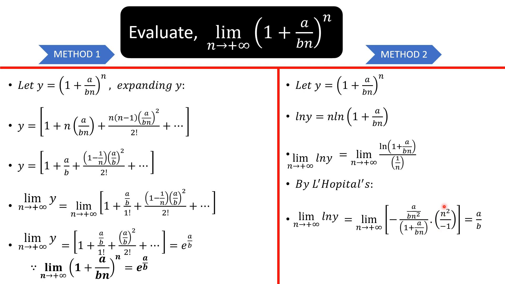Multiplying through: the n squared terms cancel, and the two negatives cancel, leaving a over b. As n tends to infinity, the (1 plus a over bn) term goes to 1. So we're left with a over b, meaning ln y equals a over b. Taking the anti-natural log on both sides, the limit as n tends to infinity of y equals e raised to the power a over b. Both methods give the same result.